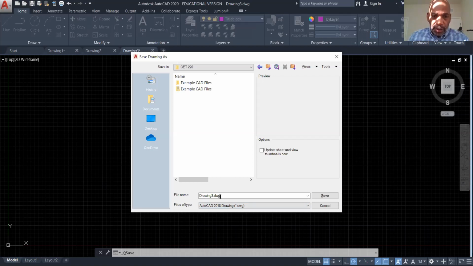But now let's do this. I'm going to rename it this way, and we're all going to rename it the same way. CET 220, dash, my first initial, dash, my last name.